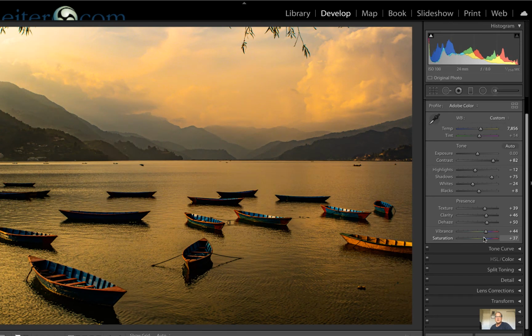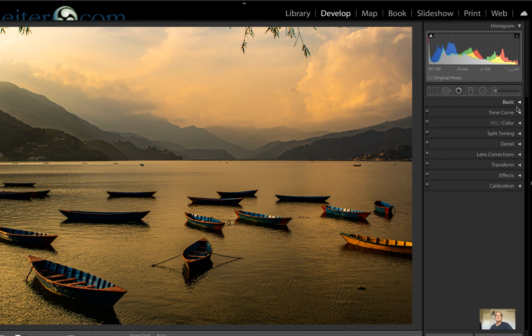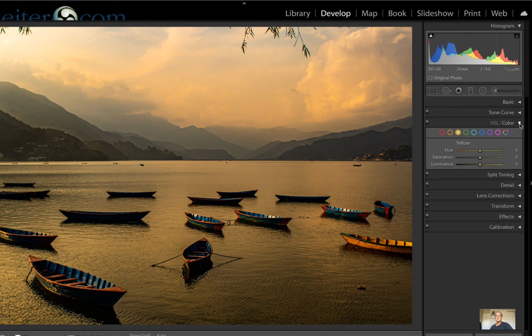So like I said, this is way too much, but a little bit you can kind of see that sort of late evening sunlight that was actually there. It's a beautiful thing to do. So this is one of my favorite modules. It's the HSL, the highlight shadow levels, and/or the color, but I usually like the color.